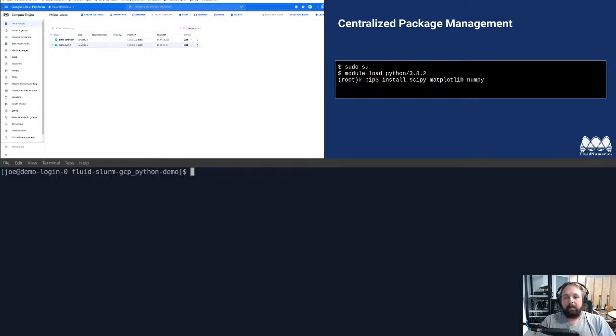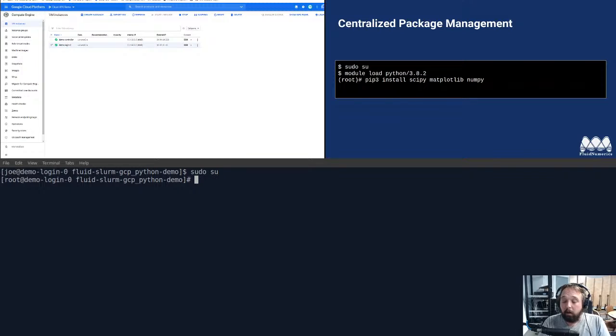Now, the caveat here is if you're doing centralized package management, typically some of these directories where HPC packages are held are controlled by system administrators. And if you're running your own HPC cluster on Google Cloud, this is a decision for your organization to make: how do we want to handle our package management? Do we want to have a team of system administrators that take care of making sure all the packages are available for our researchers, or how do we want to do this? So all I'm going to do here is walk you through these three approaches. Let's go ahead and get started.